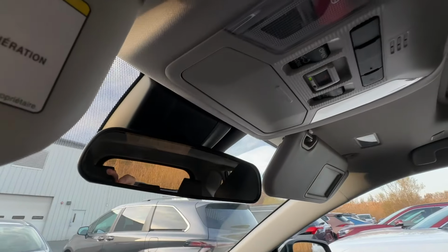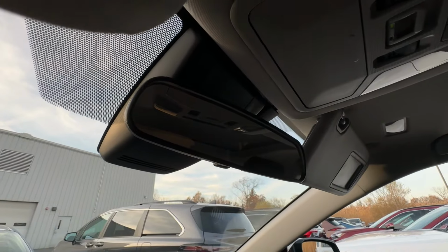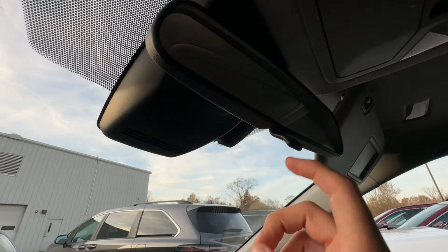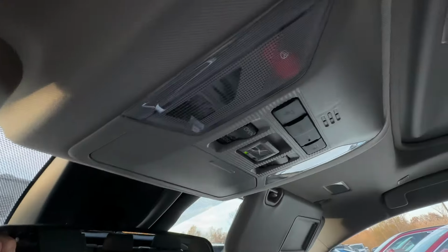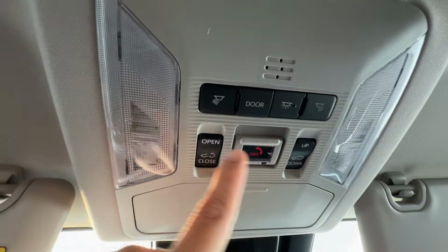For overhead features, this RAV4 does not have an auto-dimming rearview mirror. It does not have garage link. It does not have a digital rearview mirror. It's a simple dolphin flipper. Here's our little flipper. Flip. Done. No big deal. However, these are going to be standard across for all the RAV4s besides these.